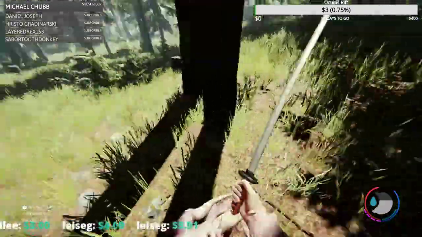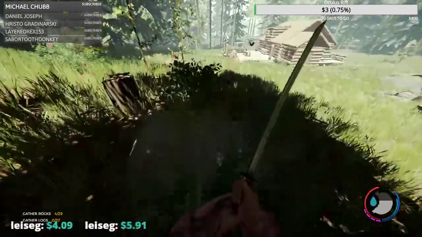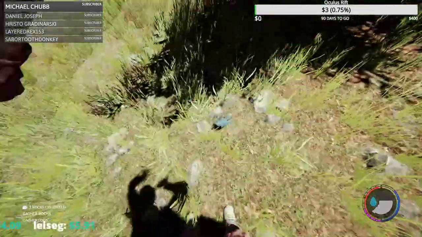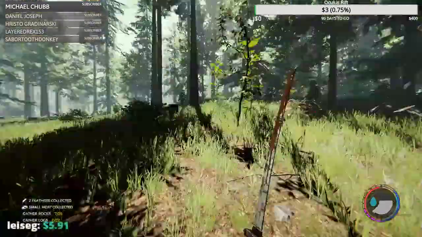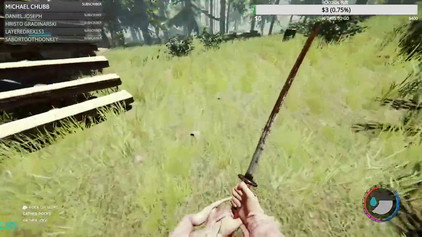So we are going to get a few more of these rocks. As you can see, they're going down as I'm searching for them now. And there's a bird there. I want to get the feathers because, yeah, arrows. Oh, yeah, I got another one.